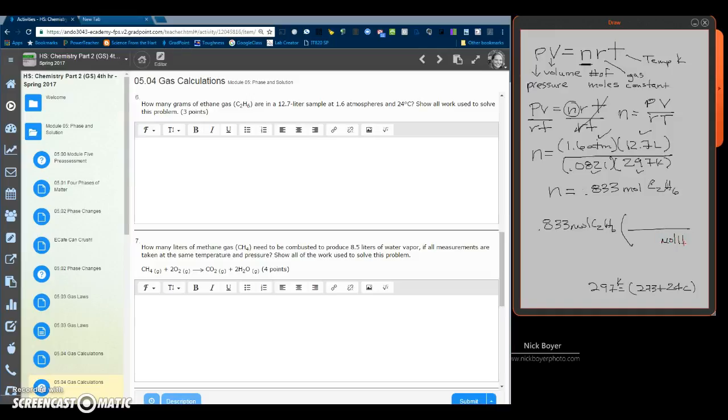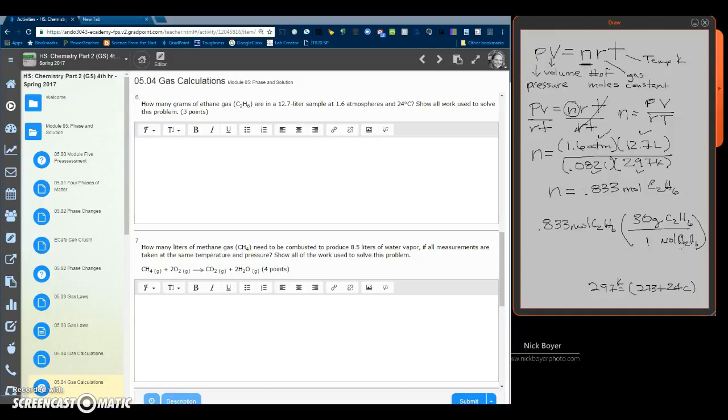So I know moles. Oops. Go down here. So for every mole of ethane, we're going to just say 30 grams of C2H6. Remember carbon, if you look at the periodic table, carbon is going to be right at 12. There's 2 carbons, which makes it 24, plus hydrogen, which is right at 1 times 6. So 24 plus 6 is 30.